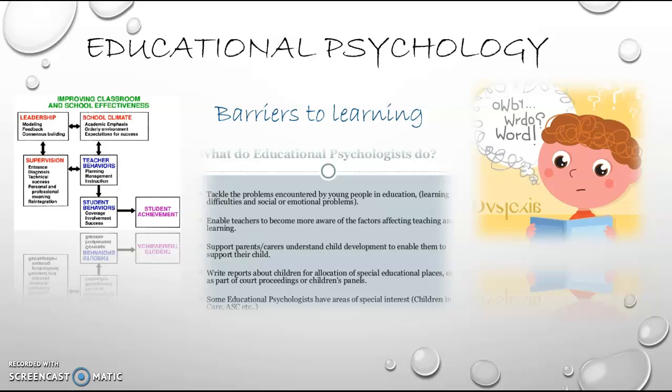Some educational psychologists have areas of special interest, for example, children in care. Some people will specialize in fetal alcohol syndrome, which I find particularly fascinating. I knew that children would be affected physically from birth, but I never knew that it would present long-term problems, where you would have behavioral problems and barriers to learning or disabilities.